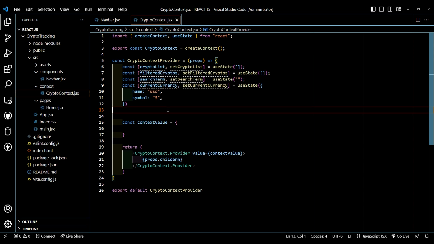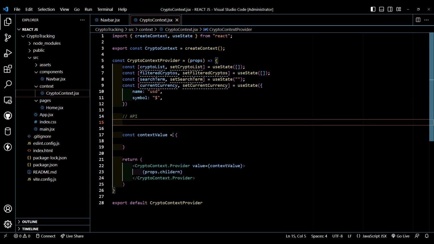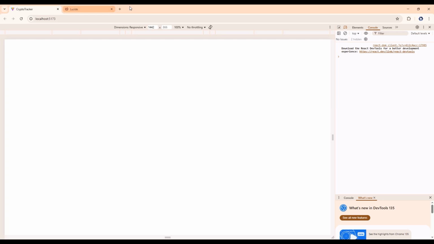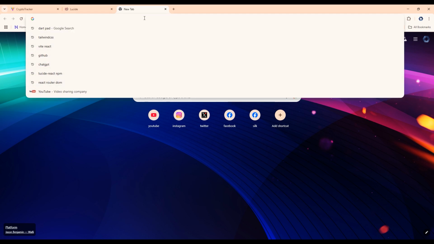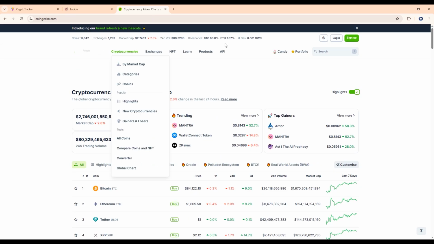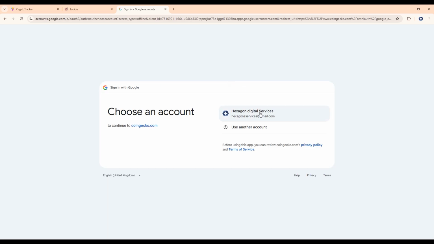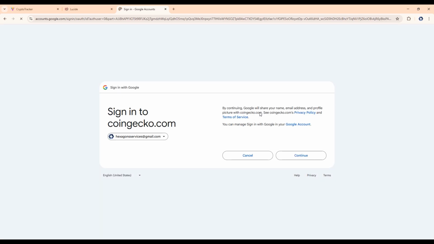Then after this, let's create the API. Let's go to CoinGecko. Let's open this link. First, let's sign up using Google. Click on our email. Click continue.